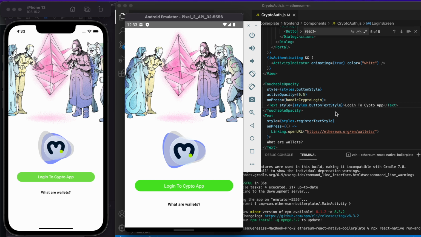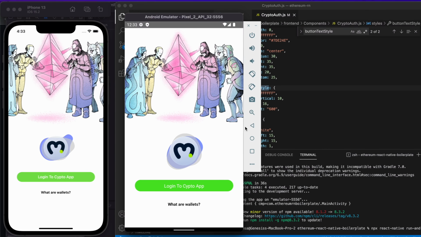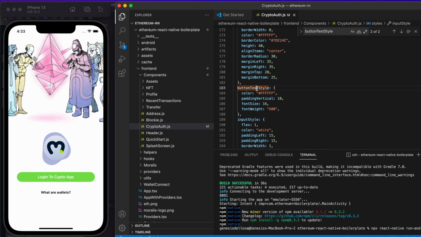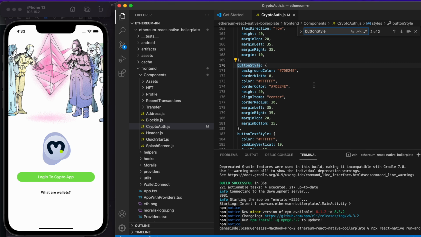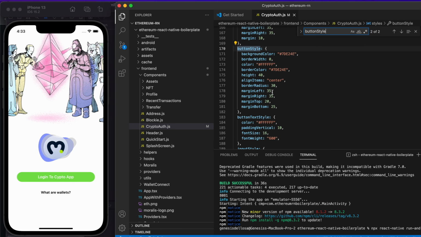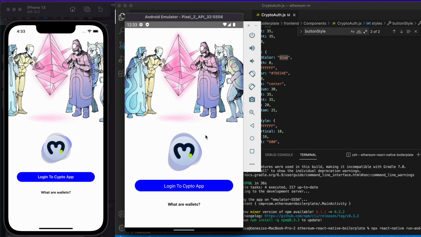All right, so maybe we will also try to change the color of the button if you wish to. So let's try to. Okay, so background color. Well, actually, this is a pretty good background color. Maybe we can try to say instead of that, we just want it to be blue. So if you change the styling here to, let's say, blue, now both of your apps have a blue button, and you don't have to repeat yourself.